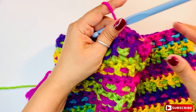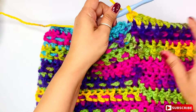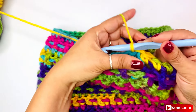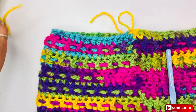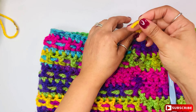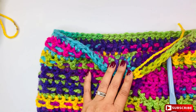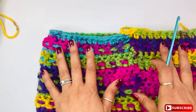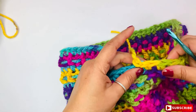Continue all the way to the end. Insert your hook in the first stitch to do the final slip stitch — and we're done! All you do is cut the yarn, secure it with two yarn-over loops for a good knot, then hide and weave the end. Remember I showed a smaller crochet hook — 3-something mm — but you can use any hook smaller than your working hook for weaving ends.